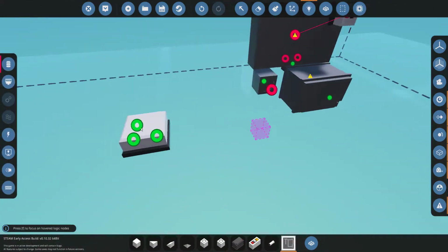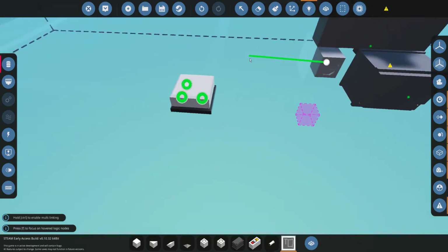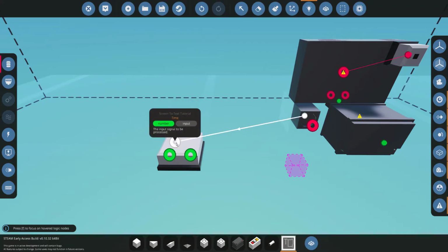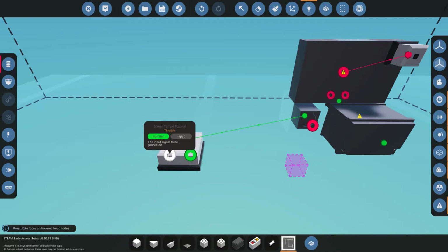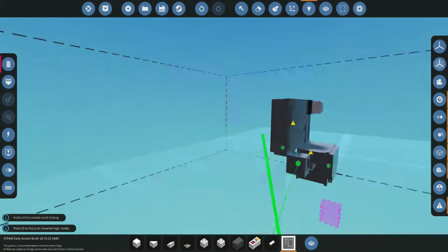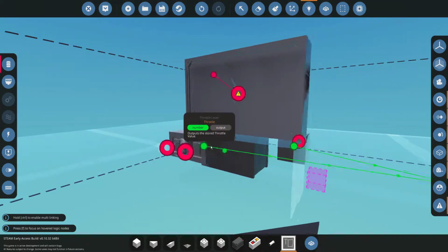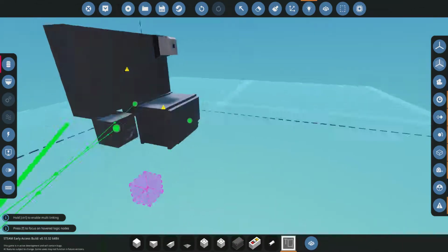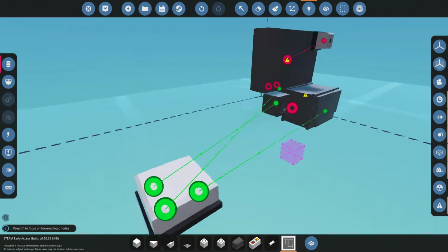So, we're going to get the number output from our time to the time input on our microcontroller. All right, and that's sending to the composite thing, all that. Then you're going to get our throttle output, throw it in the microcontroller, and then the battery output, throw it in the microcontroller.